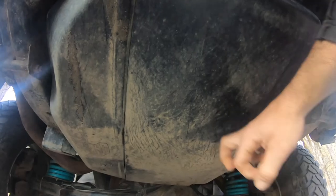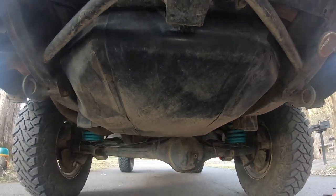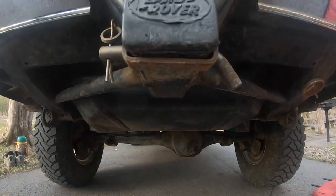Let's head to the back now, bash plate. Yep, it bashes things. Had to replace the old one when it broke, and I went with a heavy duty one this time around.